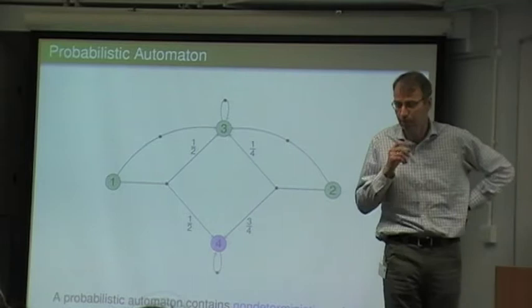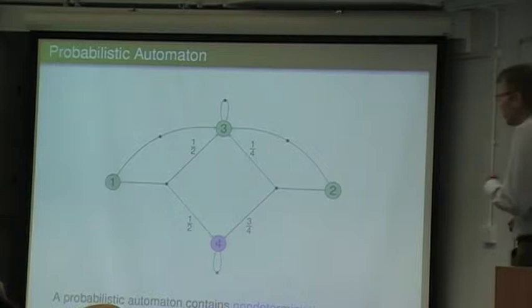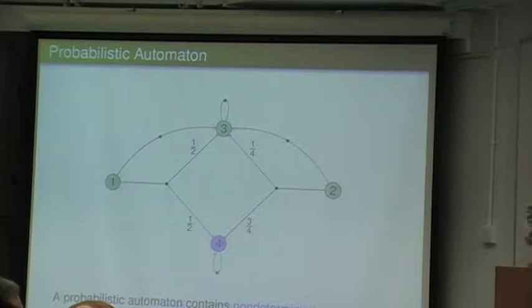The colors of the states capture how the states are labeled. These are the atomic propositions that hold in the state, so they capture more or less what type of properties these different states have. Are there labels on the transitions? There are no labels on the transitions. We have just labels on the states. We can more or less map the one model into the other and vice versa, so it doesn't really matter much.